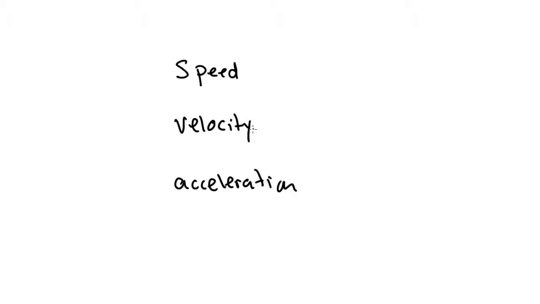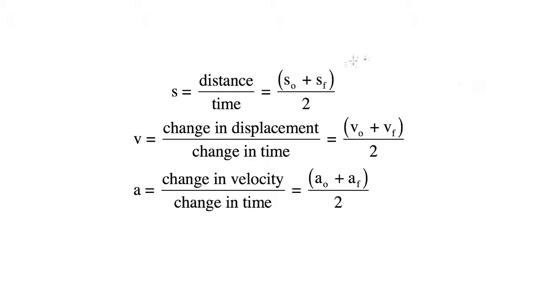So right now, let's talk a little bit more about the difference between speed, velocity, and acceleration in terms of their formulas. If we look at the formulas for each one of these, this is kind of what they look like. So the speed is the distance divided by time, and velocity is the change in displacement over the change in time. And if you notice that each one of these equations has some type of initial plus some type of final, and then we divide by 2. That's because all of these different variables right here are the average. So all this is the average speed, the average velocity, and this is the average acceleration. So you want to keep in mind that if we're given the initial acceleration or the initial velocity or initial speed, we just need to find the final corresponding variable that goes with it to find what the average speed, velocity, and acceleration are.